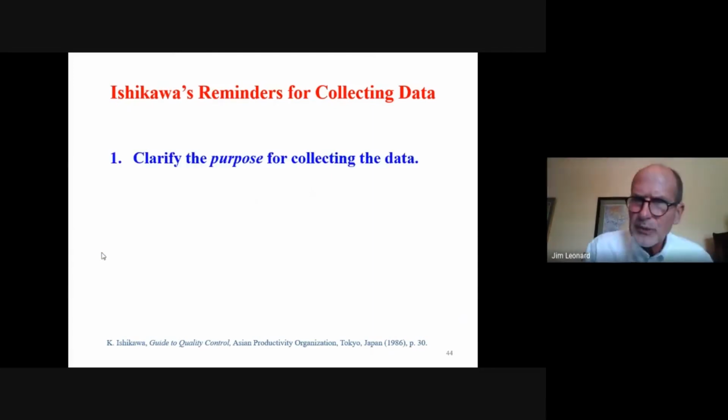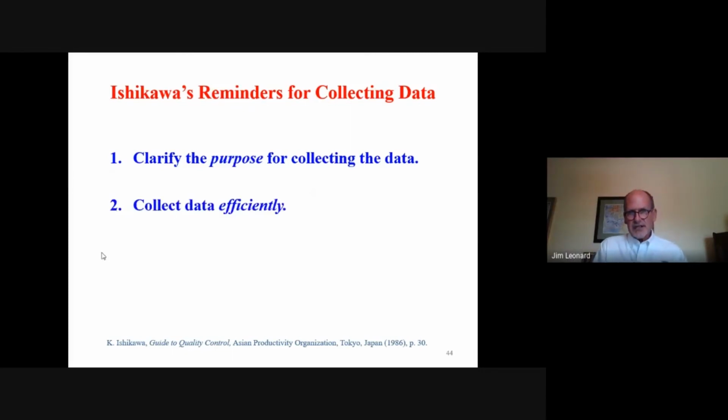First, clarify the purpose for collecting the data. Why are we collecting these data? Are we all on the same page? Second, collect data efficiently. Ishikawa long insisted, Juran and others in this country long agreed with them. In the vast majority of process improvement initiatives, regardless of enterprise, we already have all the data we need available to us as prior in-house data. Go get it efficiently. Where do things break down in American managed companies?